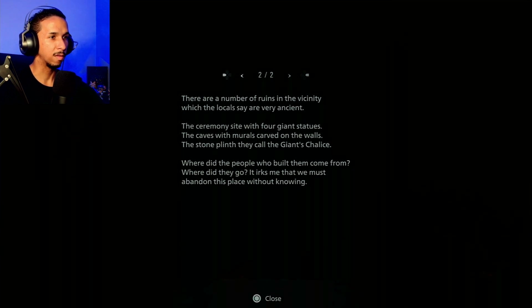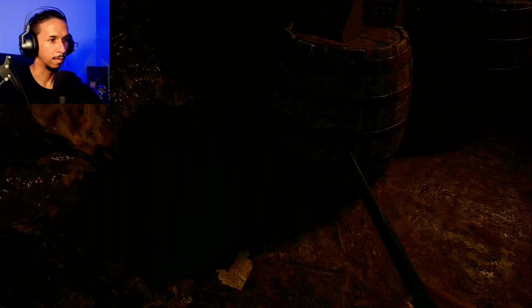There are a number of ruins in the vicinity which the locals say are very ancient. The ceremony site with four giant statues, the caves with murals carved on the walls, the stone plinth they called the Giant's Chalice. Where did the people who built them come from? Where did they go? It irks me that we must abandon this place without knowing.